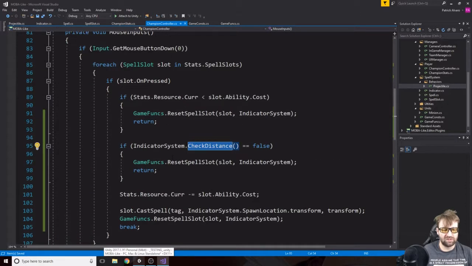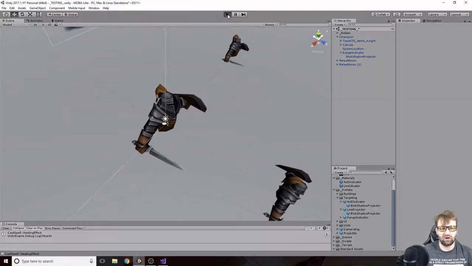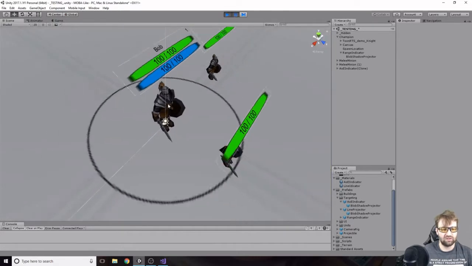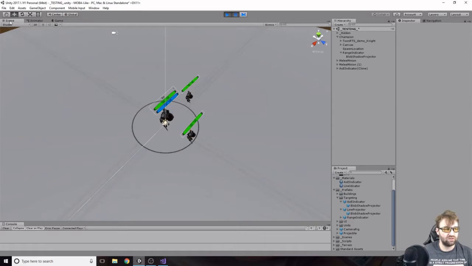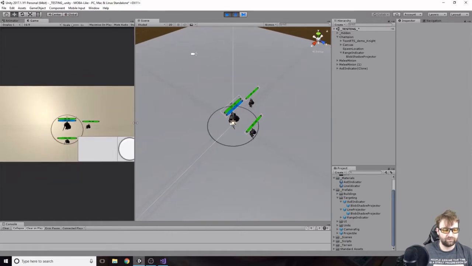False, we reset it. True, we cast it. That should work either way. So what we should see is a line going from our character to wherever our indicator is pointed to. On here we won't see anything, but if I were to pause it, bring this out, I'm going to move the screen over to here real quick. Obviously that's going to look terrible. I'm not really seeing that line at all.